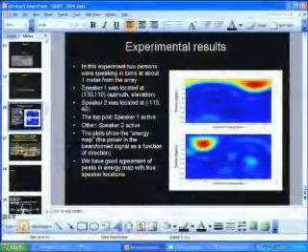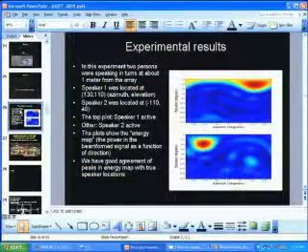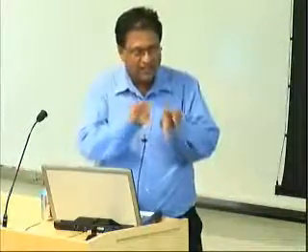So you can also do things with multiple sources. For example, we did a lot of experiments with two sources, how identifiable they are. Those are all reported in a paper in the Transactions on Audio Processing, which is in press: how close they can be, and you can still identify how far apart and so on. In that case, you're just doing the beamforming in the direction you estimated. You're not trying to steer nulls or anything. No, nothing. This is very trivial beamforming, which is just the main lobe.